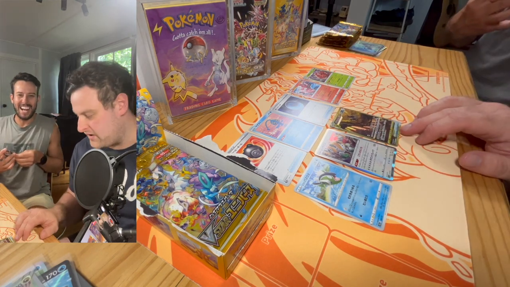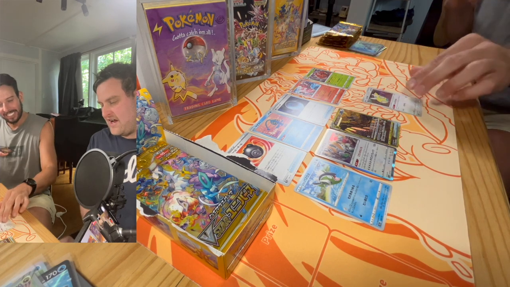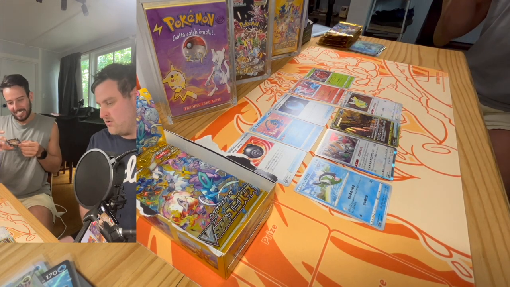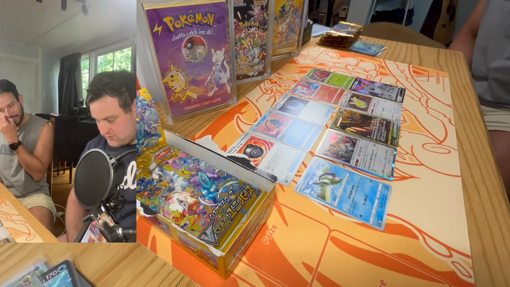Oh, that's going to get him lots of points there. You've got a secret art rare and an ultra rare in one box. That is a mint box. Nice, very nice. All right, well, let's have a look at those points there.